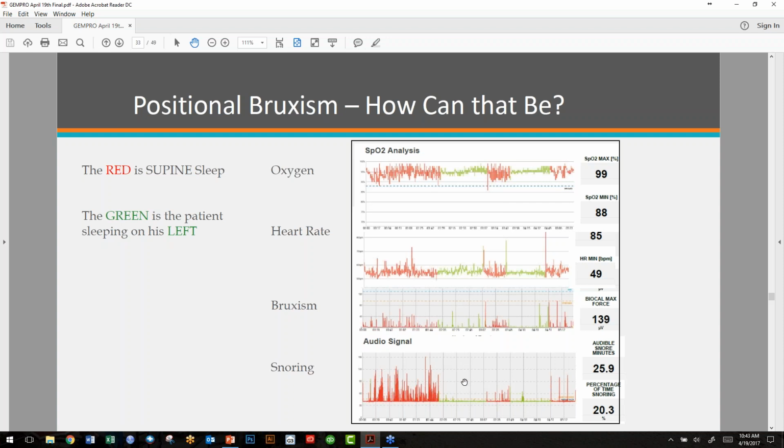If you don't know that, you're like, oh, geez, the CPAP, this, that. If you can successfully get this patient off their back, get them one of those pillows. They're expensive, $100 to $300 for these fancy pillows that keep you off your back. But consider prescribing a pillow as opposed to, let's say, CPAP. If you know that your patient's like this, most patients say, heck yeah, I'll buy a nice pillow. And do a test. After they use the pillow, send them home with the GEMPro. Make sure that they are staying in the green, staying off their back. You get 2-3 nights where the graph is totally green and it's normal. You've treated your patient with a pillow.